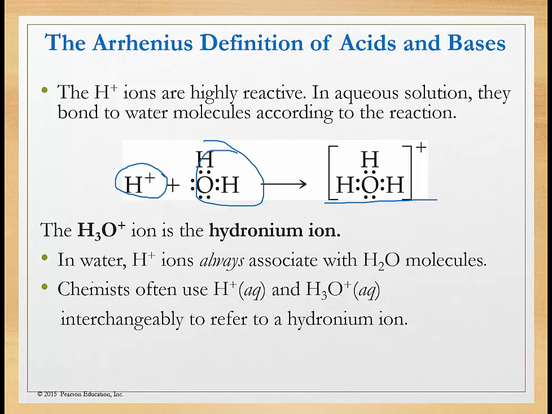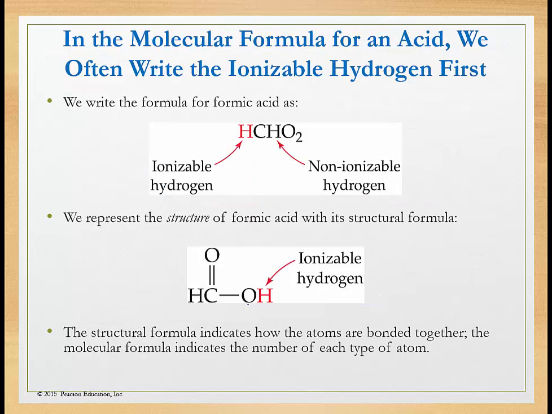Now, a lot of times people will talk about acid content as just being the H+ content, but H+ doesn't exist in water by itself. It will always associate with water molecules. So these two terms tend to be used interchangeably to refer to a hydronium ion. The more correct term is the hydronium ion, the H3O+. You can use H+ as well, and you just end up eliminating a water molecule somewhere in your reaction.